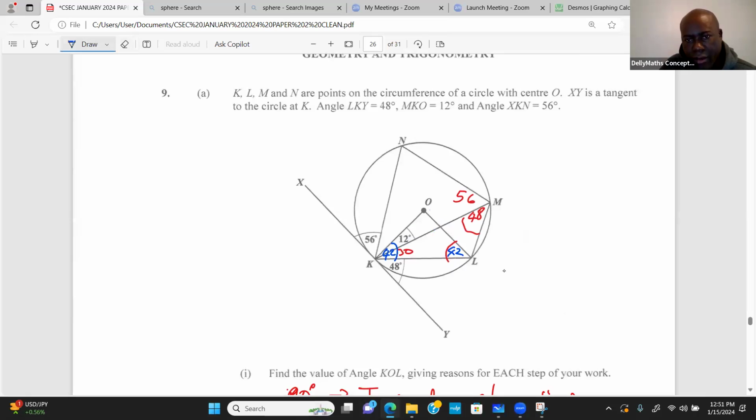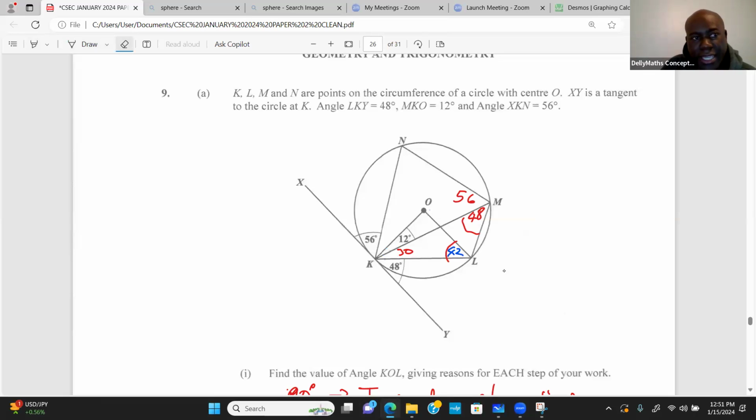So we're finding all of that angle right there. Let me take off the things that we don't need right now. We don't need that for this one. I need the 42. I need the 30. So MLK. You could look at it like this. MLK is an angle right now.